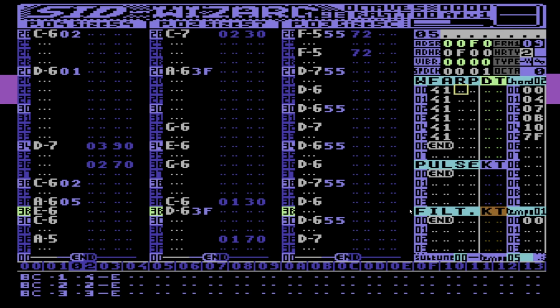So I'm just gonna make this pitch down, so you'll see. Actually, what I'm gonna do is make all these zeros and then give this release and a pulse width.